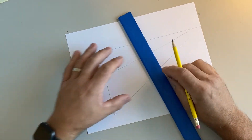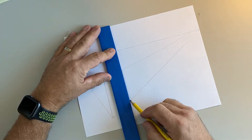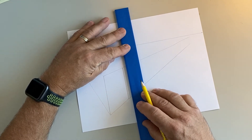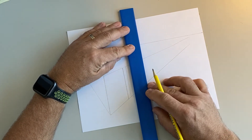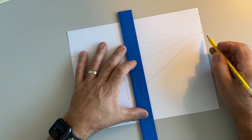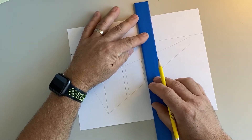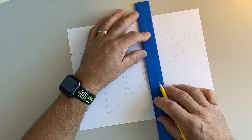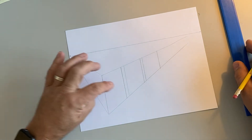Now I want to create my boxes for each of my letters. I'll go ahead and do that — there's my first letter and my second letter. I want to make these a little bit smaller as they go back to this point. That's a technique called diminishing size — as you look at things in perspective, they get smaller as they get further away.